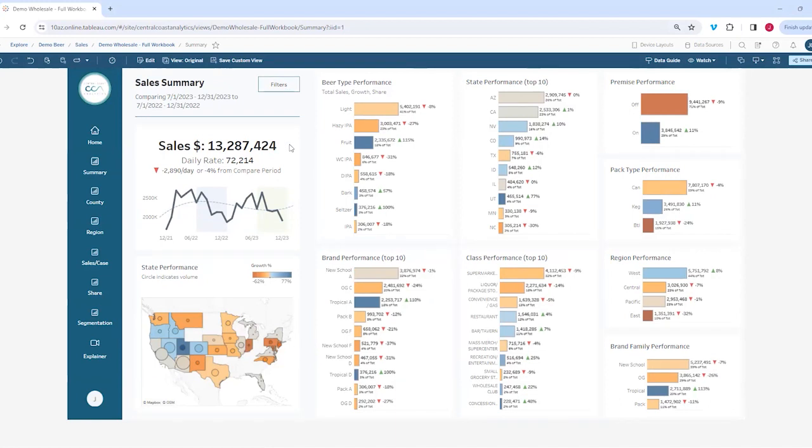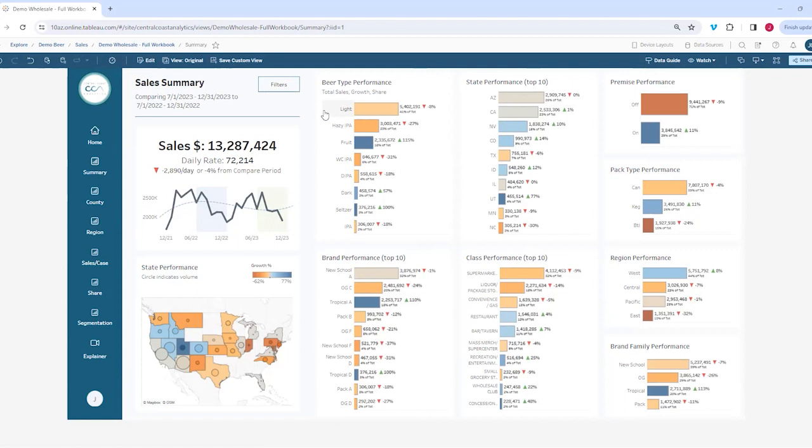We always like to show what the total amount is that we're looking at, and then how that changes over a period of time, and then show a long-term trend. And now we're just going to start to dive into it some more, right? So we're looking at different state performance here. And then in these bar graphs, we're just breaking down your business into multiple different segments, right? So we have beer types, different brands by state, by class of trade, and then you can see these other 4 over here. And in each of these areas, what we're doing is we're showing which one are the highest to lowest selling. So that's how it's sorted.